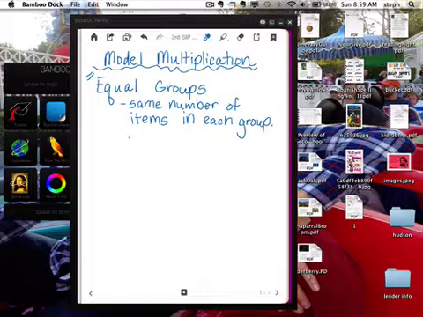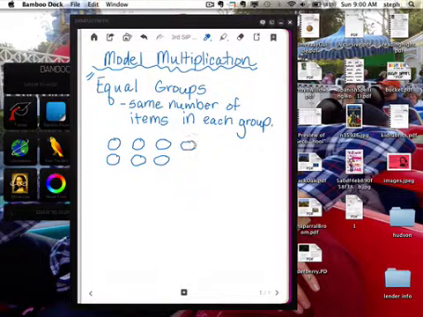Okay, let's pretend today that I went to Barron's. So I'm going shopping at Barron's, and I need to get some fruit, and I'm going to get apples. I want to group my apples though because I want a certain amount for each day. So let's pretend every day I eat 2 apples. So here's 1 apple, here's another. The next day I'm going to eat 2 apples as well. And the next day I'm going to eat 2 apples. And the next day I'm going to eat 2 apples. And then the final weekday I eat another 2 apples.